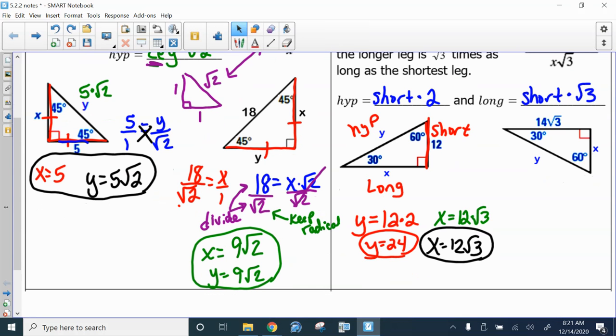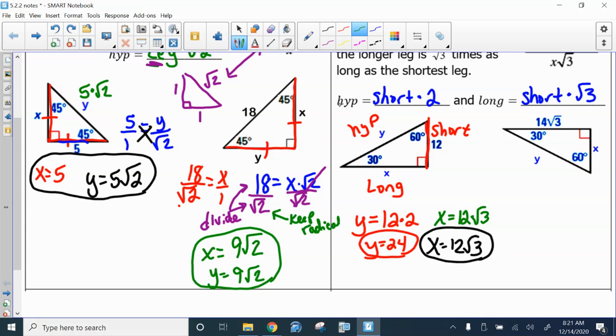Another way would be to do some cross multiplying, which just goes through our basic 1, 1, square root of 3 triangle to figure out where all the parts come from. I don't know. I like the equation method, I guess you could say, because I think it takes away the cross multiplying process.